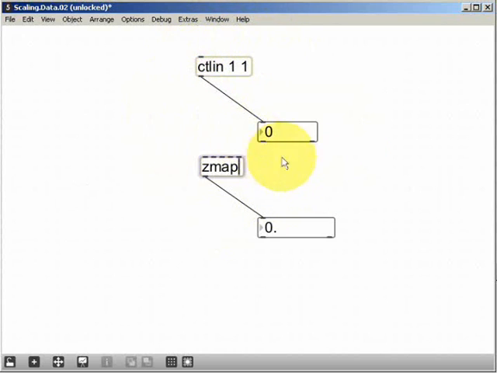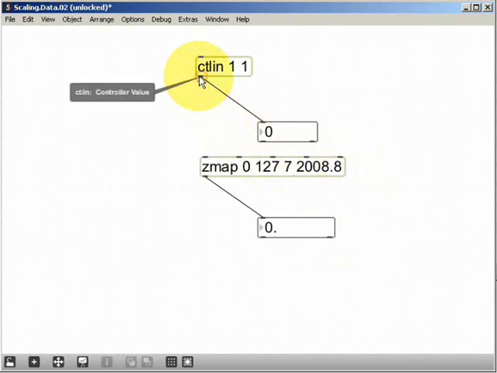So I'm still using the MIDI controller, which we know gives a range from 0 to 127. So the first two arguments I give the zmap object are 0 and 127. The next two arguments give it the range of values that you want to convert to. So let's pick a random example of 7 to 2008.8.